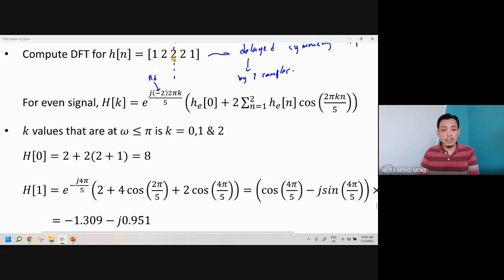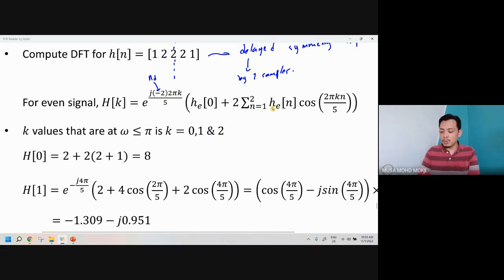HE is this one at n equals 0, plus this one, summation, everything becomes 0. So this is a cos 0. So cos 0 is 1. And then you multiply, this equals to, this is 2, this is 1. Sorry, this is 2. HEN. So whatever it is, this is actually the value.